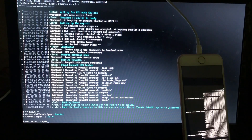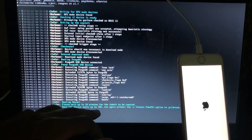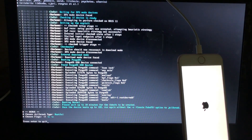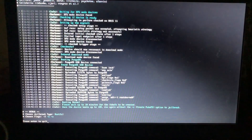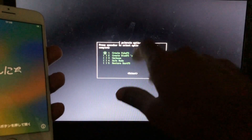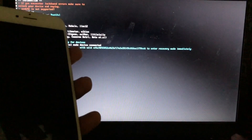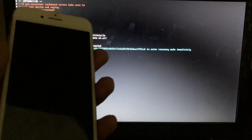The fake file system has been created — as you can see, it is now rebooting the device. It has successfully created the fake file system. If you read here, it says: once the device boots up to iOS, run again without the 'Create Fake File System' option to jailbreak. So it's now rebooting to iOS and we're going to jailbreak again without selecting fake file system. Click Enter, go to Options, make sure you did NOT check 'Create Fake File System', then click Enter and click Start.